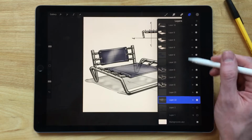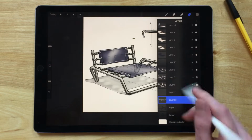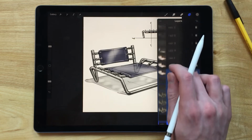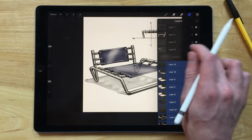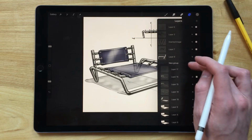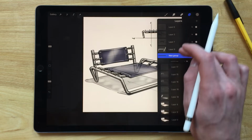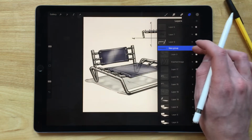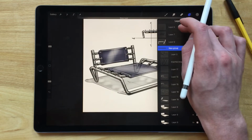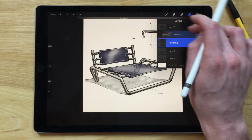So, all right, I'm going to group all these, and to group them, you just swipe them to the right to select. Group. Oh, I think I missed this guy, and this guy, and this guy. There. And then group the side.